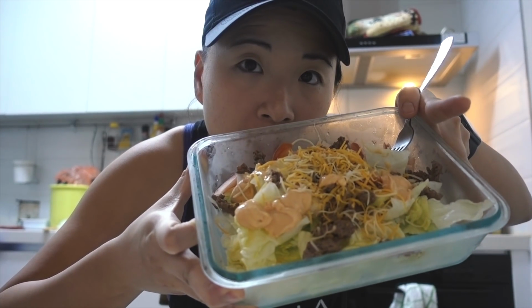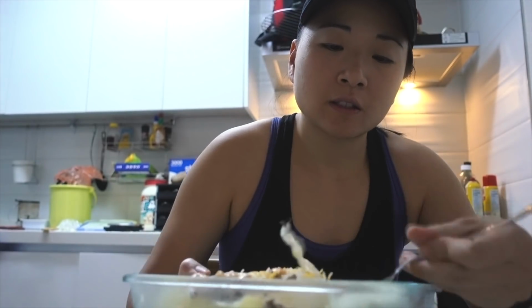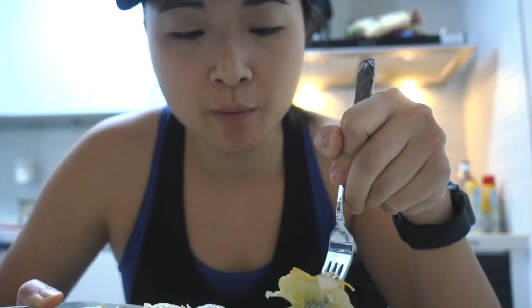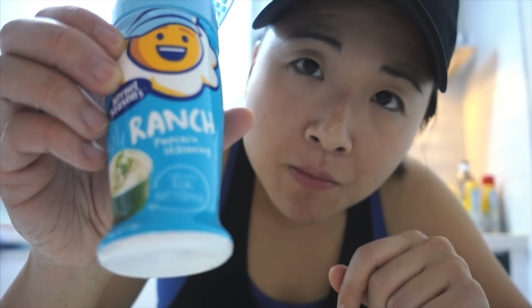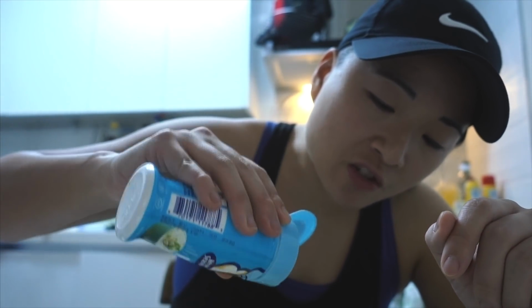All right, guys, let's do a taste test. So, the salad. I'm gonna put a little bit of this Greek yogurt Thousand Island, and I also put a splash of yellow mustard. I'm also going to put some of this popcorn seasoning on it. It's just sodium, but it makes your salads even tastier without adding calories. So that's the whole thing when your macros are low, is trying to find ways to save calories but fill up your stomach.